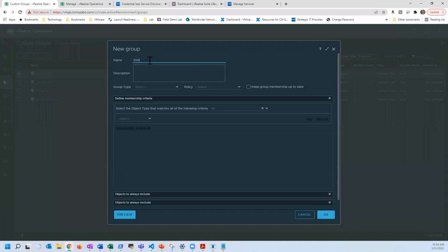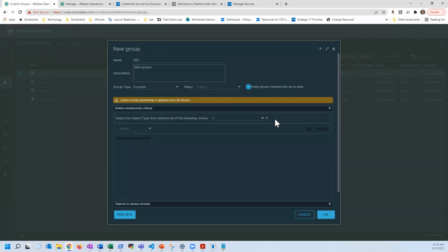We'll just say we're going to do SSH. And we're just looking for virtual machines. And in this case, we're just looking for a relationship. Like I was saying earlier, your membership criteria can be any number of things, and you can also add multiple sets of criteria to further thin down the selection and control what you're looking for.